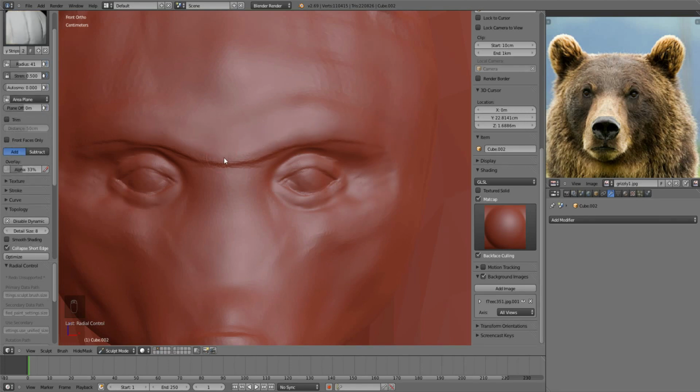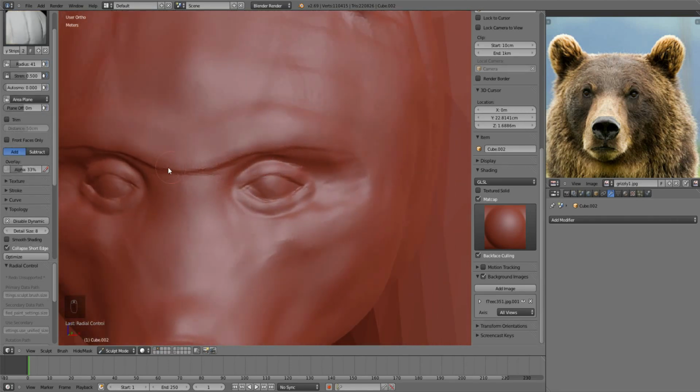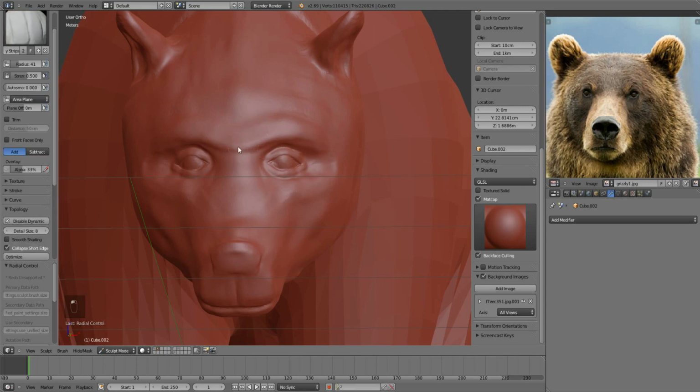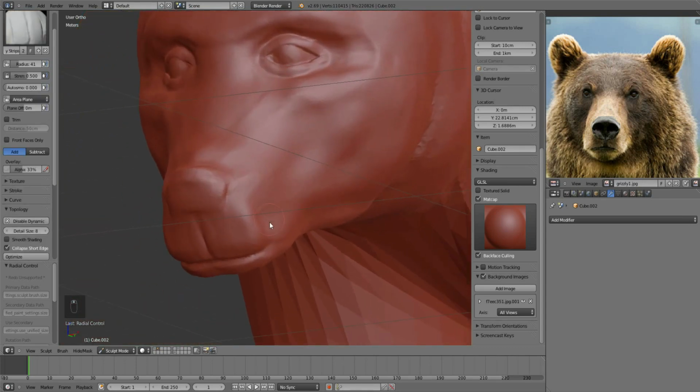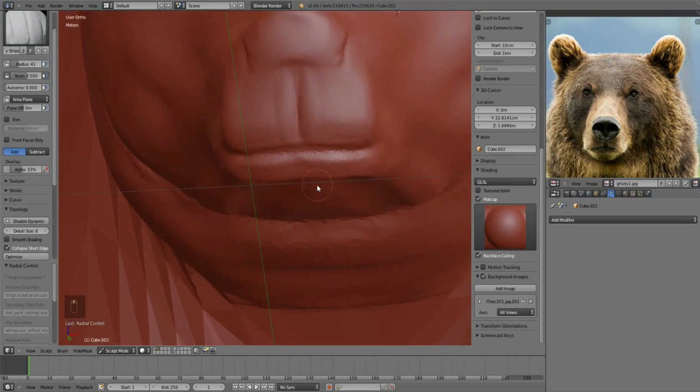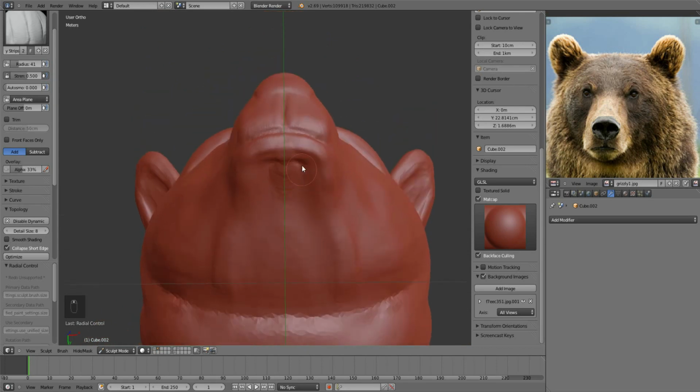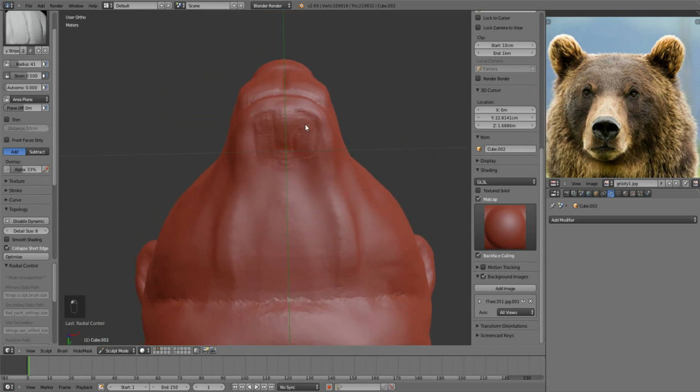Unibrow. Yeah, he looks angry now. Yeah, adding a bit. Oh, I think, yeah, okay. Taking a bit away. He needs a bit more chin. Yeah. That's why I always keep a picture next to me. Always use reference pictures.